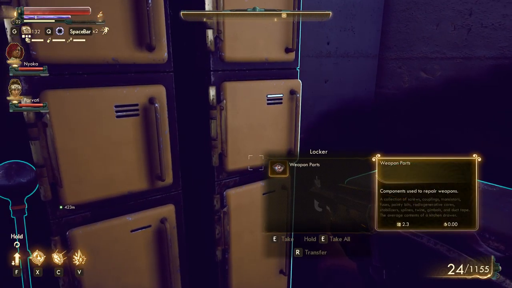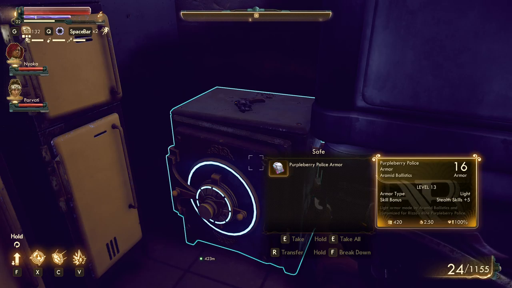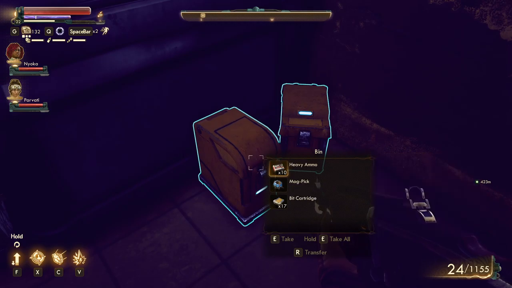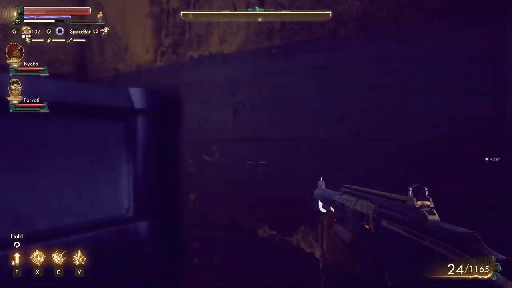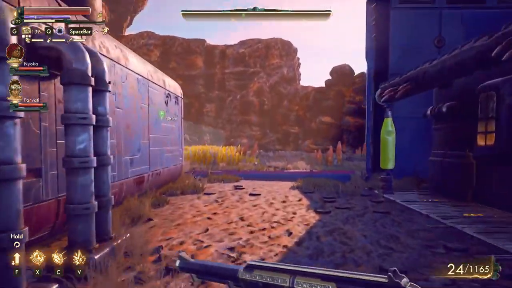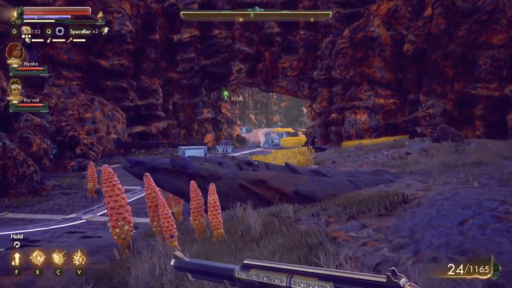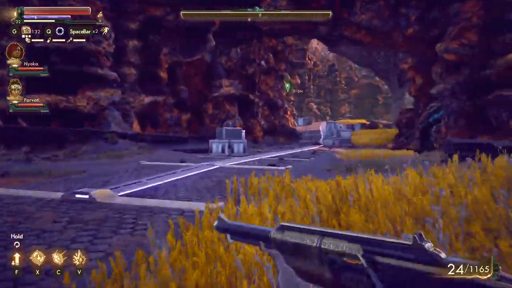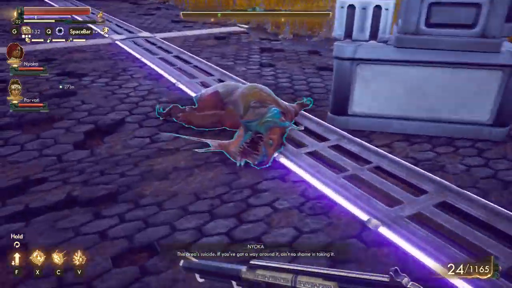Standard troop helmet. Tech shotgun, that's garbage. Purple berry police armor. Stealth skills. Why? It's garbage. Okay. So, this was just a treasure room that we needed 100 lockpick for. If I was playing solo, this area is suicide. It would be a way harder. No shame in taking it.